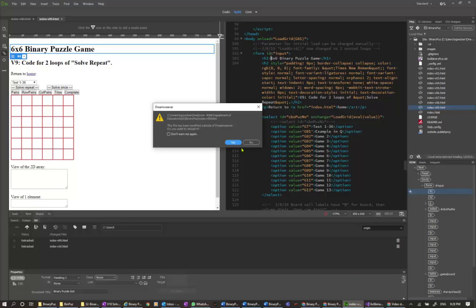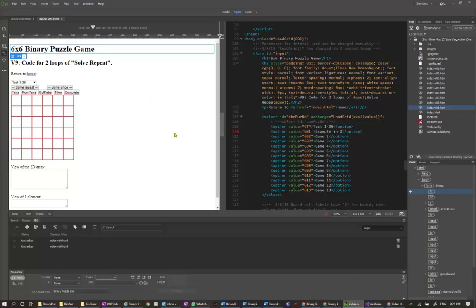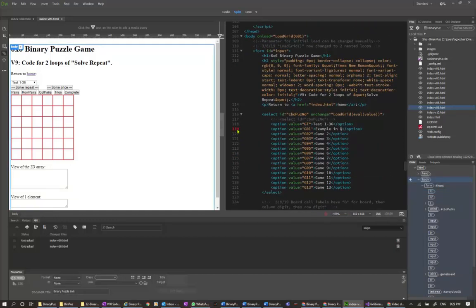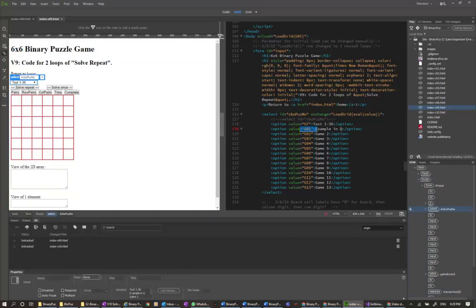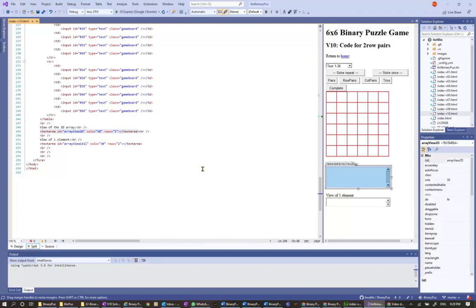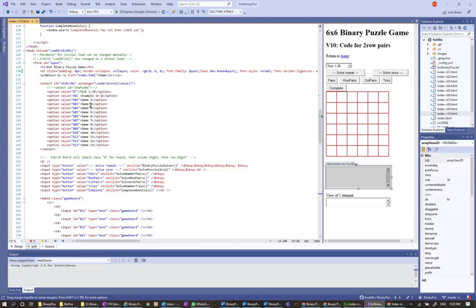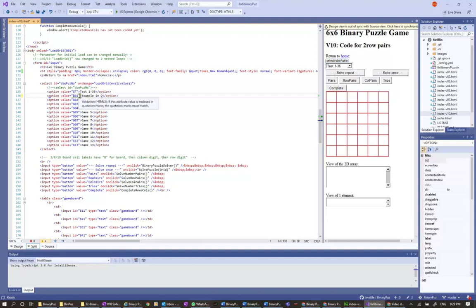I just want to do one more thing and check Dreamweaver. Note that Dreamweaver says it's been modified. See this red line number here? That's telling us there's an error. Now it's saying here the value of the attribute must be in double quotes. See that there is in single quotes. So it's a good example of an error which is brought up in Dreamweaver but does not come up in Visual Studio. And there's lots the other way as well that will come up in Visual Studio but not in Dreamweaver. Now there's the error. That should be double quotes, and that should be double quotes, and Visual Studio didn't pick it up.